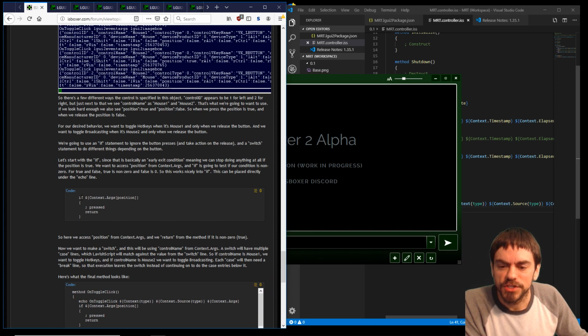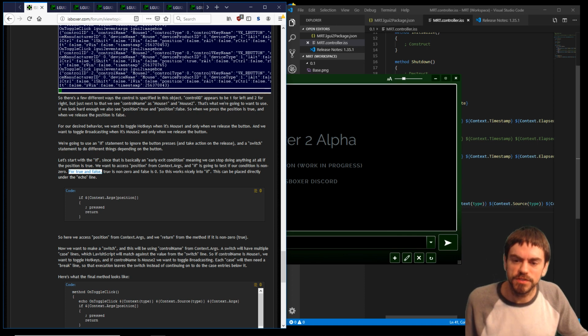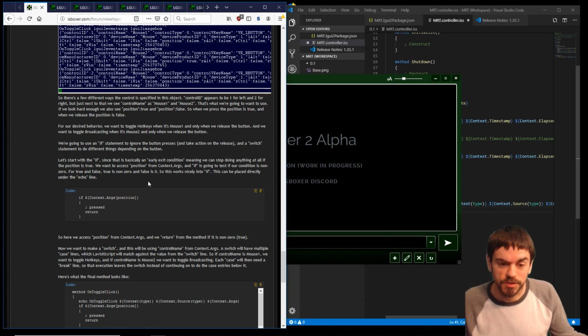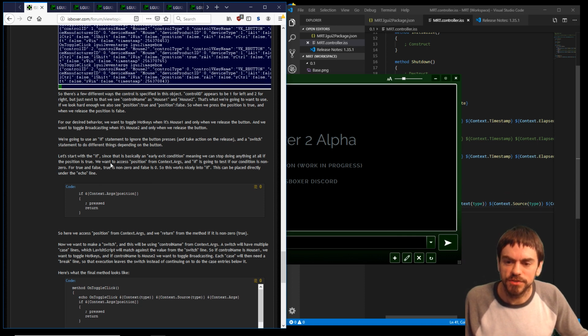So the way it shows to do that is with brackets and then the name of the field. So what an if statement does in LavishScript, it tests if our condition is non-zero. So with true and false, true is non-zero and false is 0.